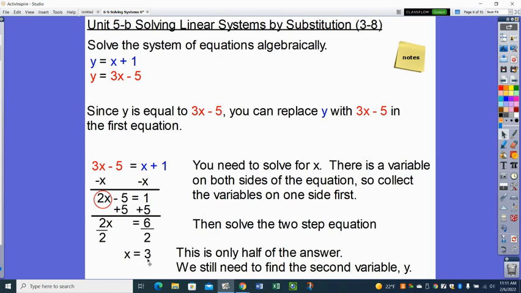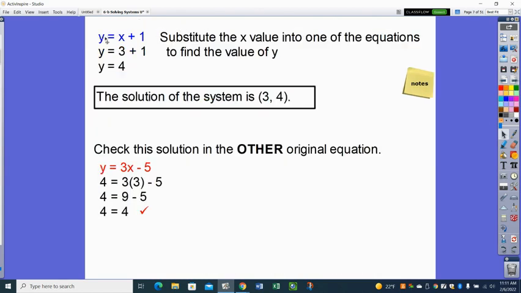So now I'm going to take that x equals 3 and substitute again. And you kind of have a choice. You go back to either the blue, the top equation, or the red, and you take out the x and you put the 3 in. I'm going to do that on the next slide. So I picked the blue, I took out the x, and I put the 3 in, and 3 plus 1 is 4. So my solution is (3, 4). Those two lines, if I drew them, meet at (3, 4).